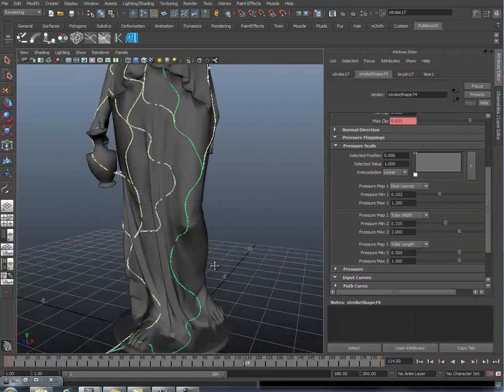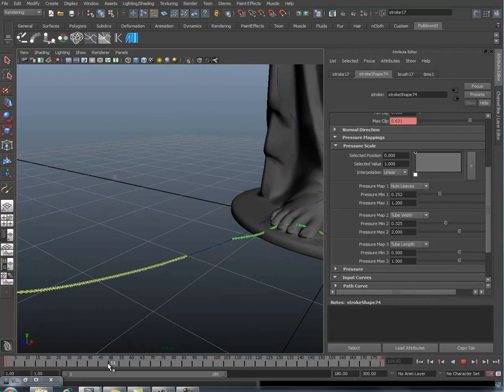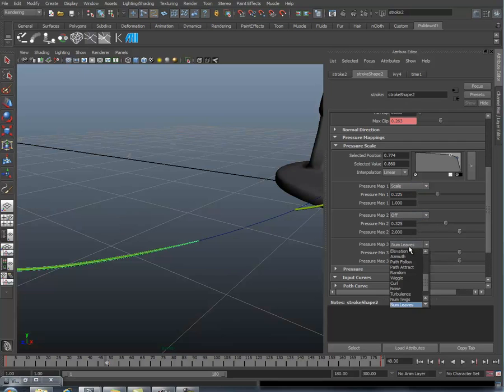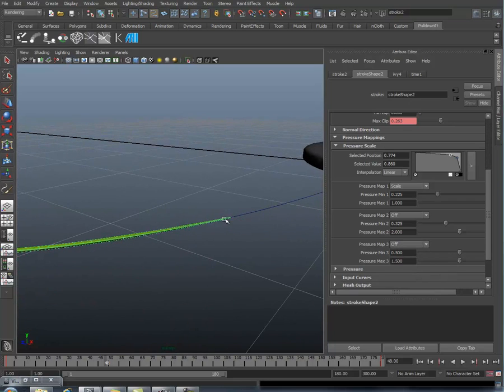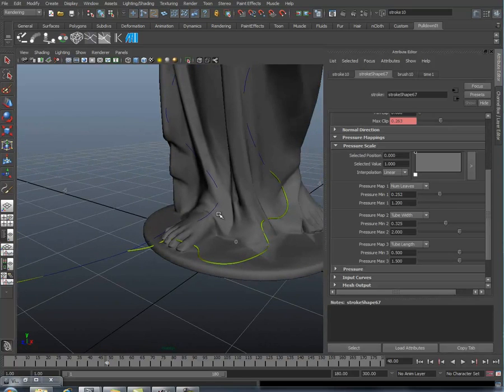The next thing we want to do here is adjust the stem cores. We're having a similar problem that we had with the leaves, in that the diameter is the same at the leading edge of this vine as it's growing along the curve. So let's adjust that now. If we select our stroke, let me come up to our pressure scale. Let's select those position keys and make a nice rounded edge, similarly to the way we did on the leaves. As long as this first pressure map setting is set to scale, let's set these other two to off, so we're not going to use those now. You can see this actually tapers down and makes a very nice leading edge on all of our strokes. So let's do that to the rest of our strokes.